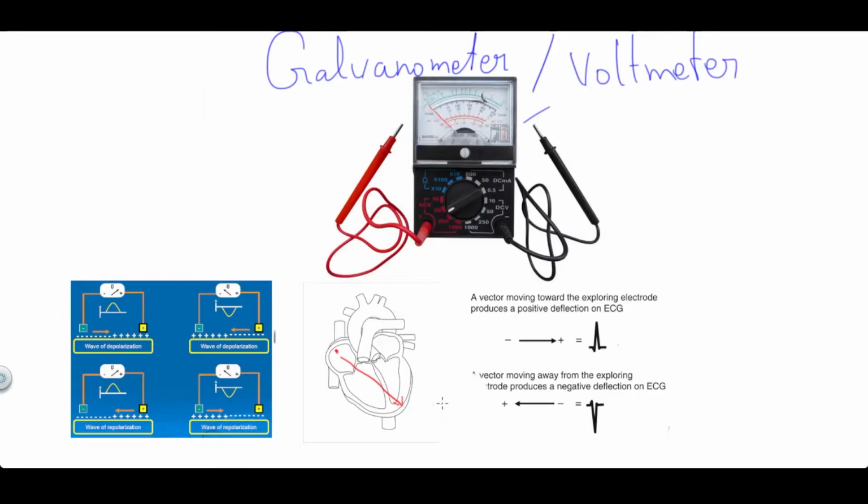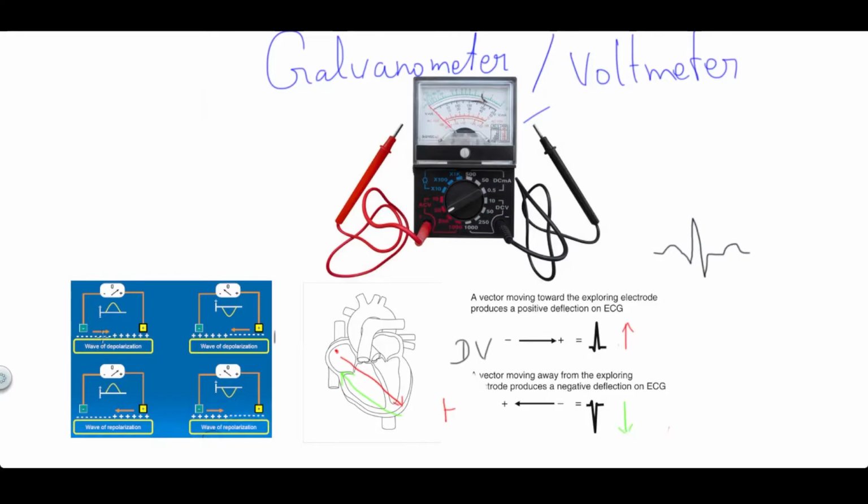And if we measure this one single vector by placing electrode over the heart, if the vector passes towards this electrode, in ECG it is represented by the positive wave, which is facing up. And if the vector goes away from the electrode, then in ECG we'll be seeing the negative waves. So by this various electrical activity, we are getting more positive and more negative waves in ECG.